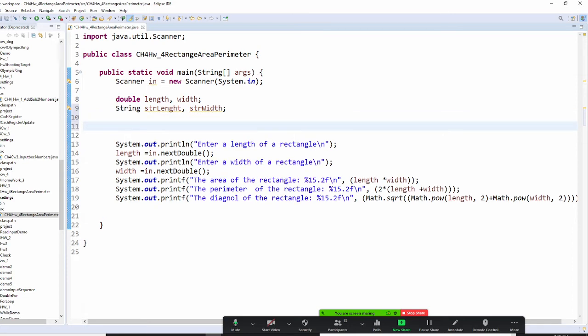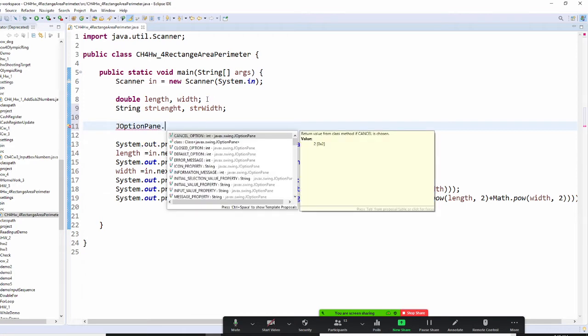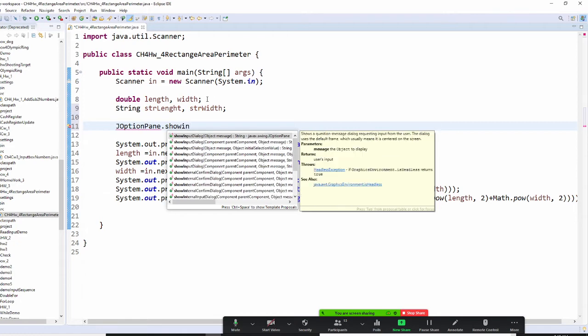So right here you're going to use JOptionPane, okay, and we're going to say show input dialog box.